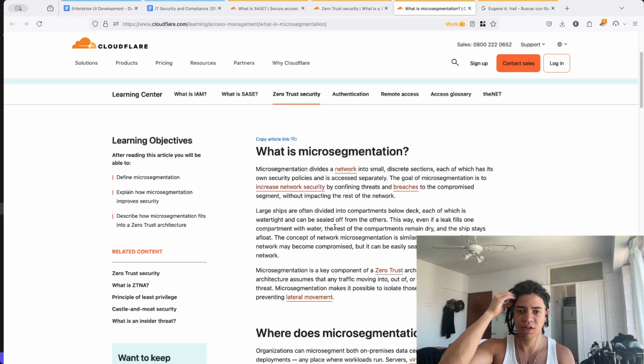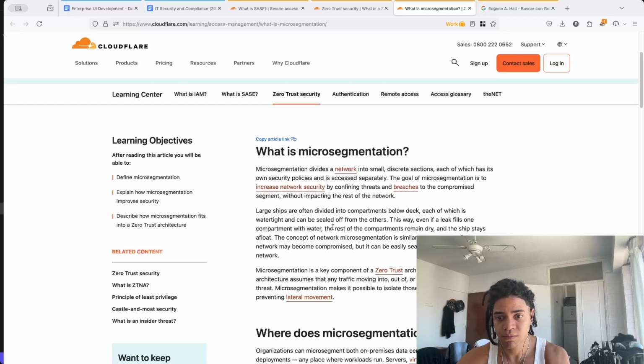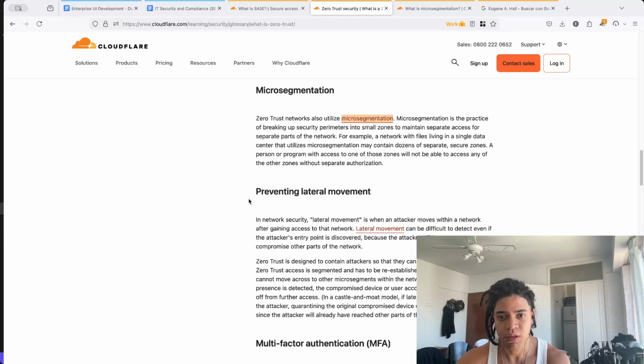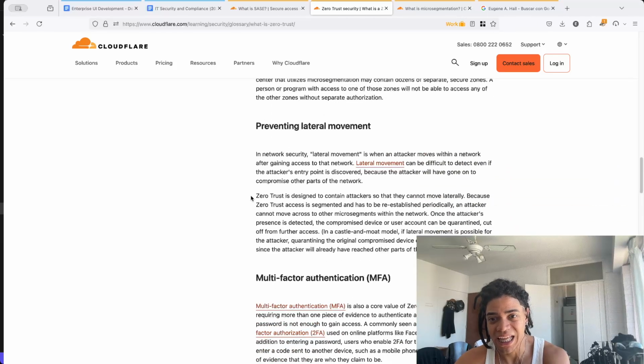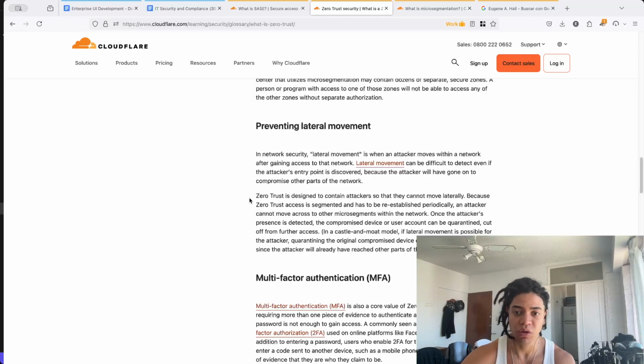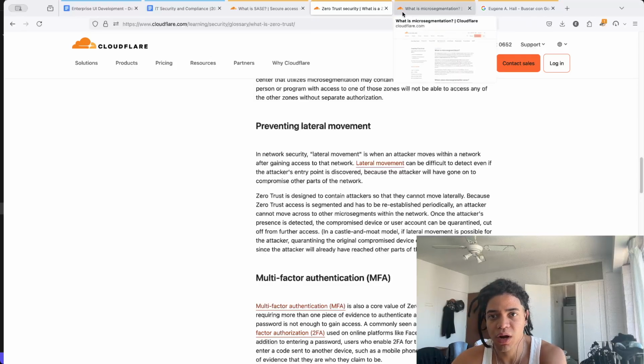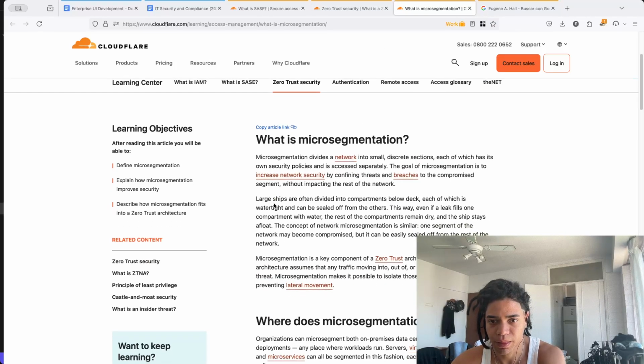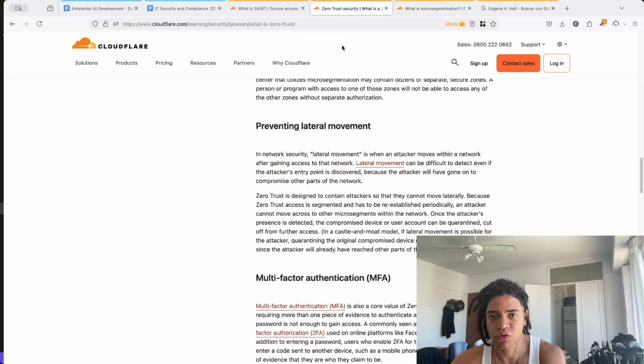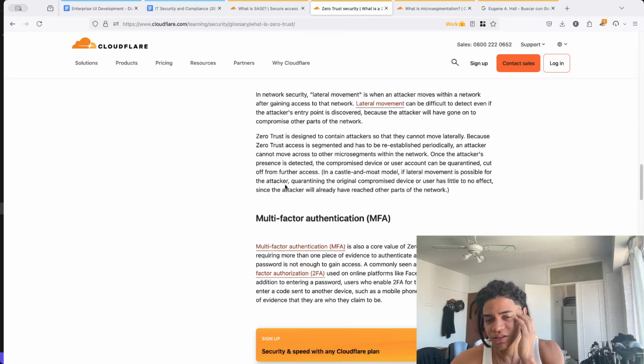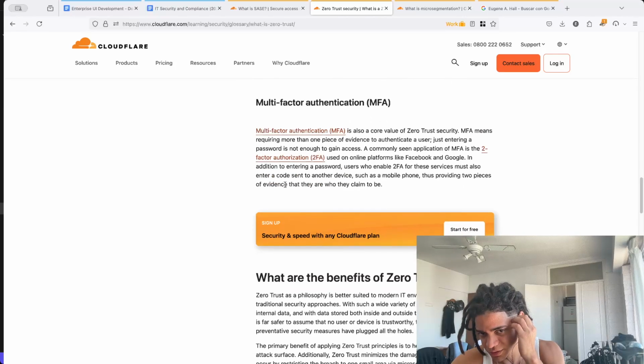So the idea here is that microsegmentation is also a way of preventing lateral movement from attackers. When they get in, if they want to move to another area, they're going to require access through it. Those networks will require access through that. This is just in theory, right? Because in practice it's something quite different.